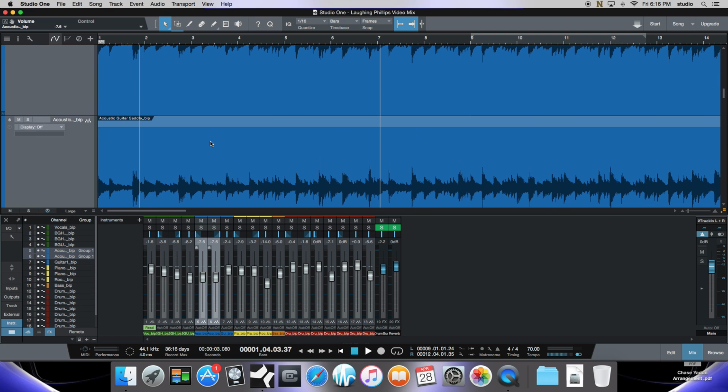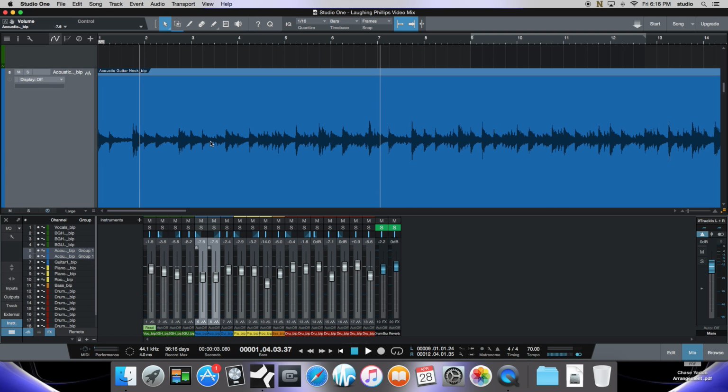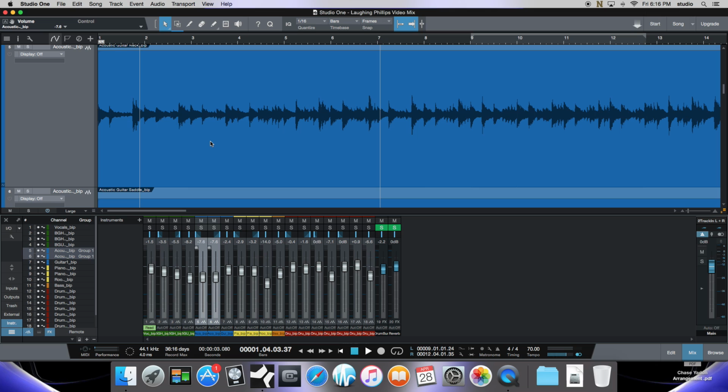Now, I found in Studio One Free, I don't know that there's a way to automate a group and make them both move at the same time. If I put in my automation right now just the way it is, it'll automate one and not the other, and that kind of goes against why I want to group them in the first place.